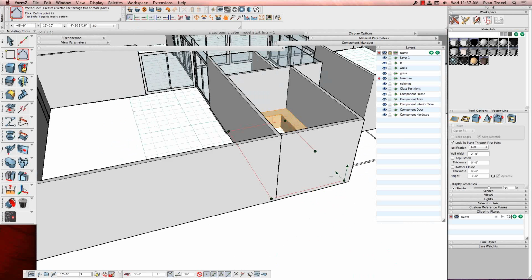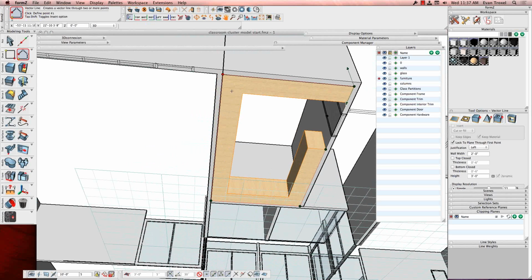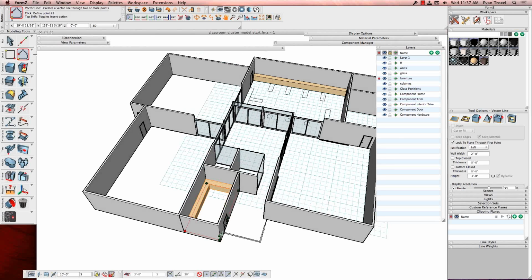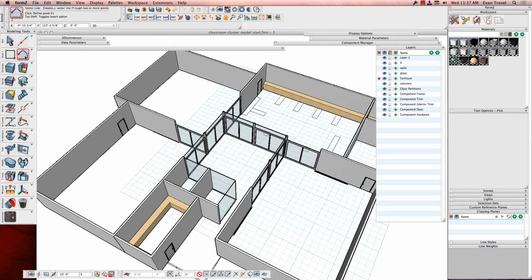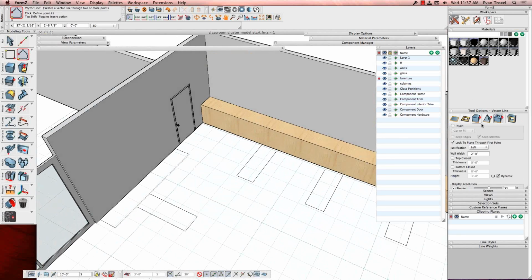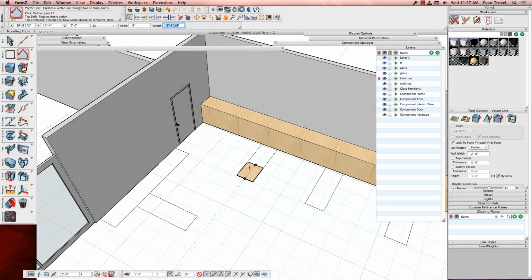Let's go up 3 feet. So you can see I can go underneath, grab that point, and just move it over. Okay? All right, couple more here. This time, let's go off the center. One thing is when I'm drawing, I get these little temporary guides. You can see that they show up whenever I start drawing. So they're not there, but if I click and start drawing, there they are. So if I hold down the Shift key, it locks it. So no matter where I move my mouse, it's going to lock that down so I can click on some other point. And then I can hit E on the keyboard to end drawing that.